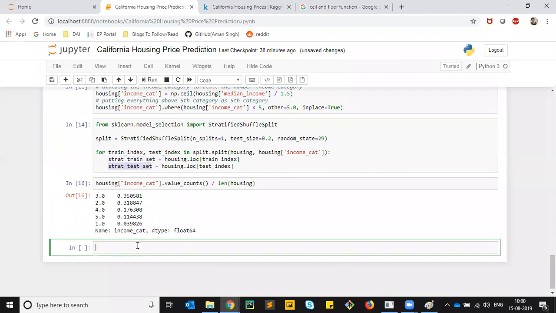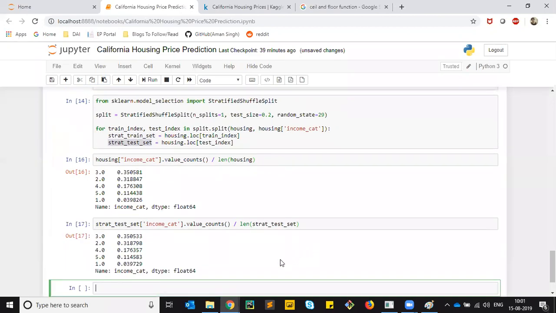Let's pick the test one now. Copy paste. We'll divide it by the total length of the test set. And if you see, the proportions are the same.